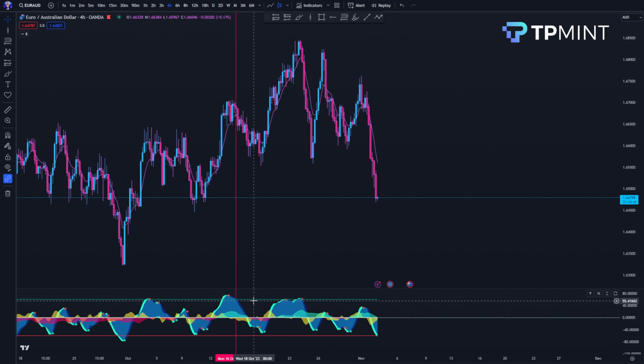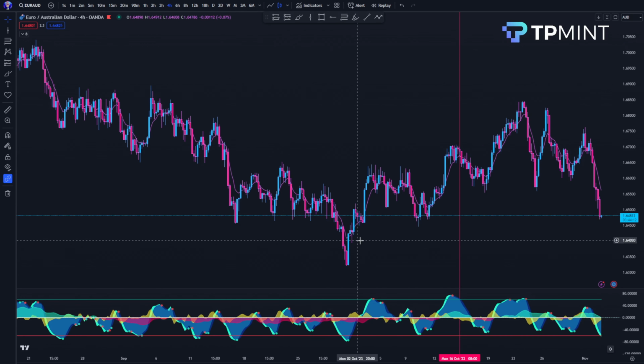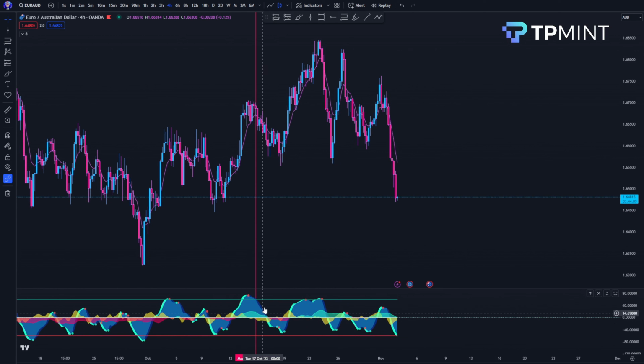When a wave is anchored, price usually carries on in the direction of a heavy anchor. I'll just show you an example over here. This wave, from the moment it was above the plus 60 line, just carried on going until it started crossing back down on the plus 60 line. So all of these red dots were irrelevant. You would not be pairing up the 4-hour 5-minute entry on these. You would wait for the wave to cross back down on 60.